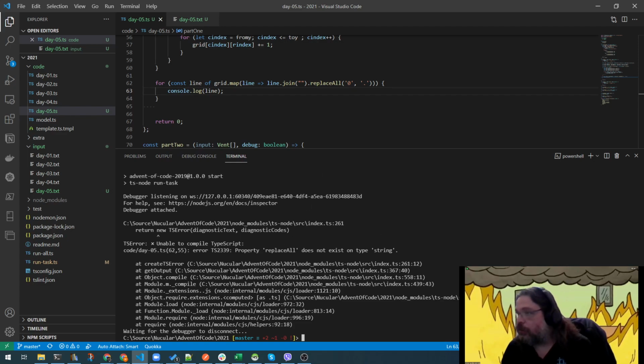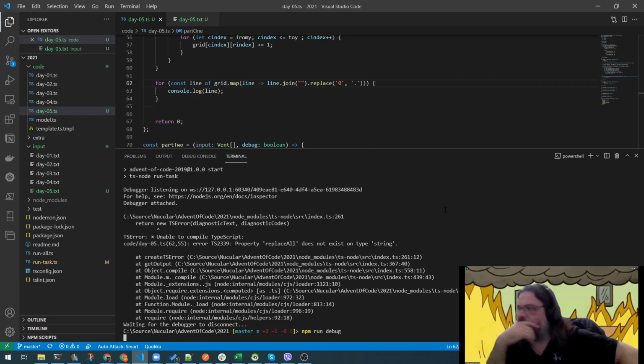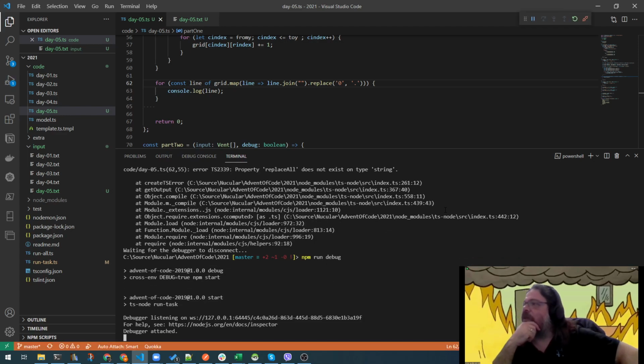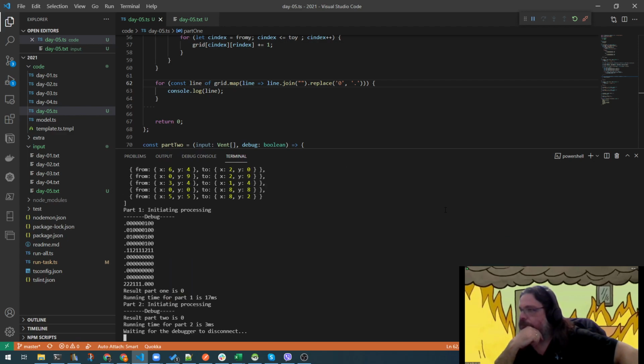We are getting that we are using possibly an incorrect version of TypeScript, because it detected that the replaceAll method is not available. I'm not sure from which version that is available, but I think this will work just as well.